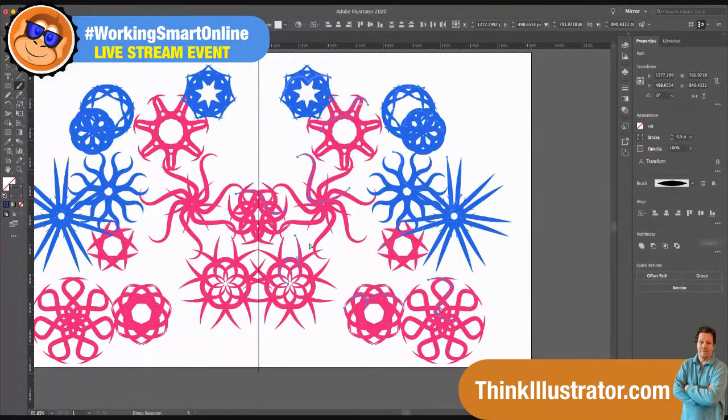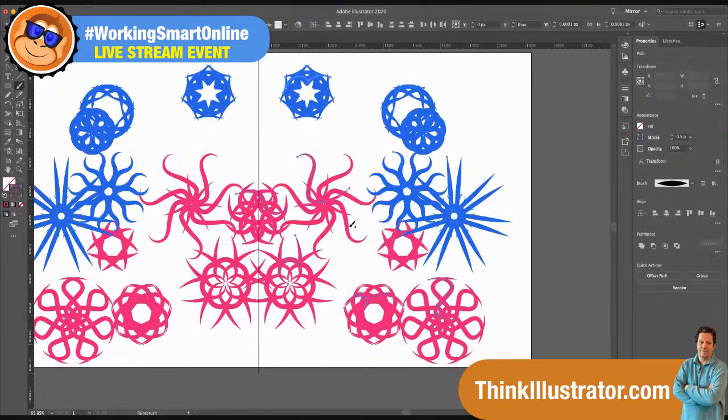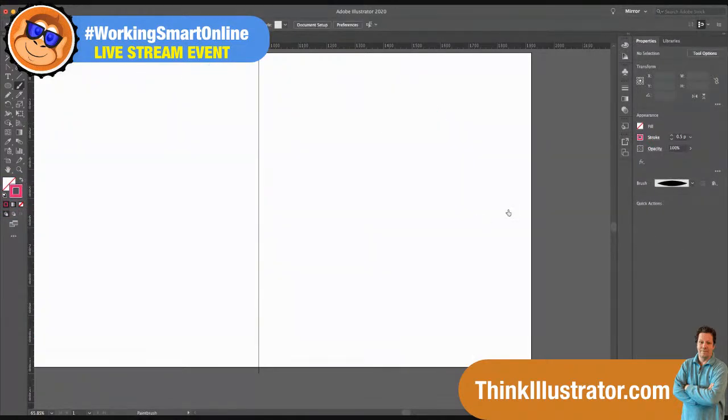Now, here's another thing that's really cool. I'm going to cut that for a second, select all, delete. Now, of course, if you want to go back to your layers palette, if you like what you had there, then start duplicating.